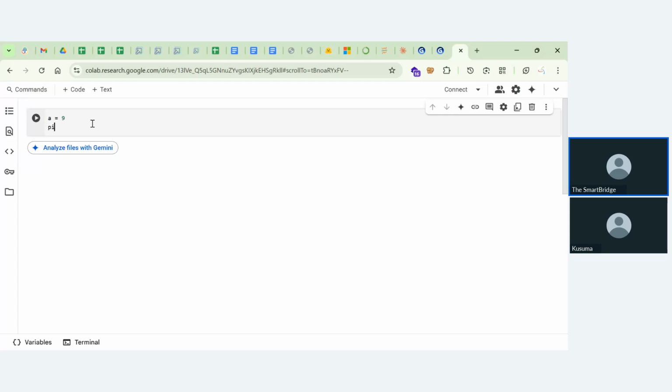So this is the integer, this is the variable. A variable is something where the data is stored.